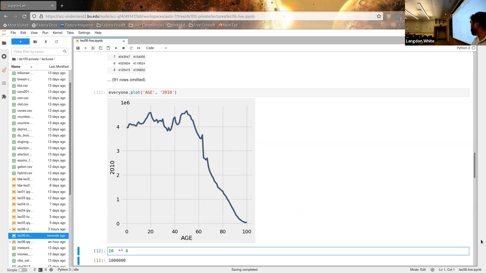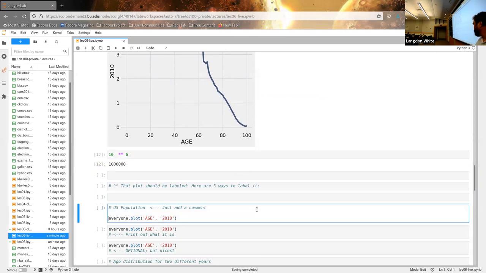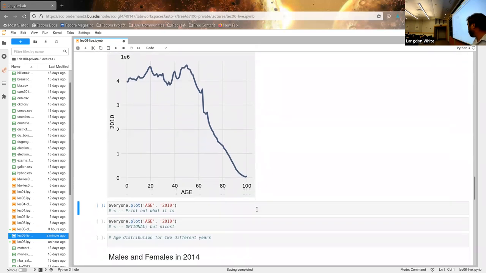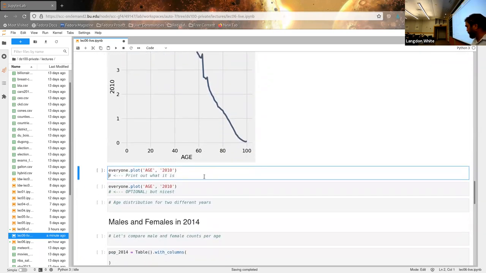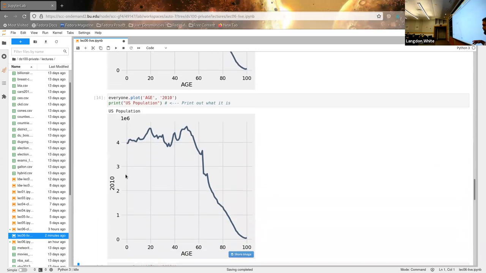So one way we can put a title in it, right, is, this is a good place to use, good gracious, I can't talk today. We can just add a comment, right? So we can do exactly the same thing and just add a comment in the Jupyter notebook. Not awesome, right? Because you have to be looking at the notebook itself to see the label. So instead we can do some things that are slightly nicer, where, yeah, we can use a command, which I don't know if we've talked about yet much, but it does exactly what it sounds like. And that is print, all right? And so we can just kind of print out the text like above it, right? And so now you can screenshot it, right? And put it in a slide or something like that. So it's a little bit better.